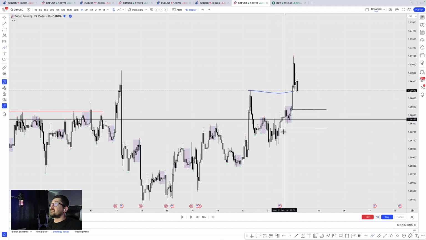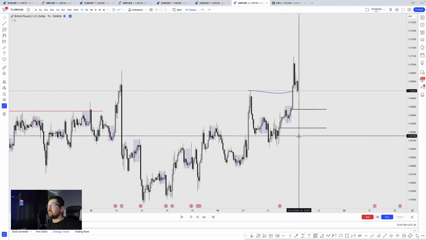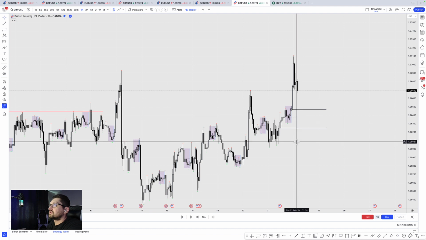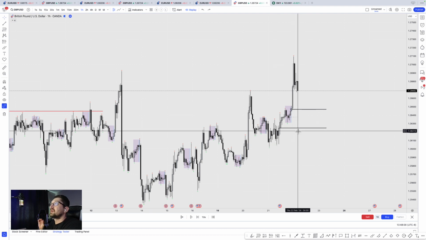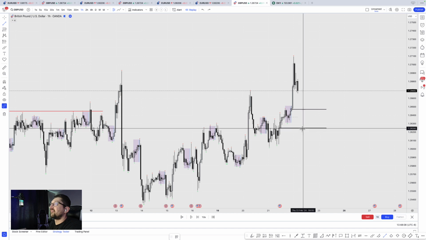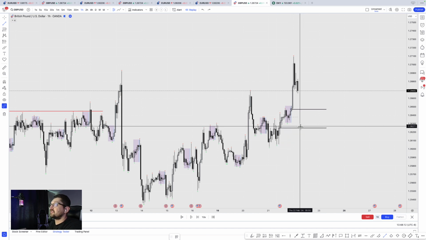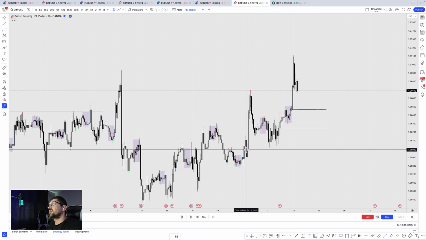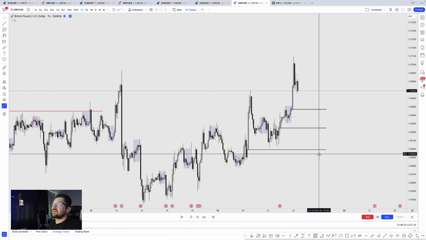So my expectation is that if buys are to continue, one of these two zones should show me that buys are wanting to continue. If that's not the case and this zone fails, I can basically sell. If there's enough profits, I can close my trade here. If not, you break even and you basically go to the daily low. And this would be kind of my next area of interest.